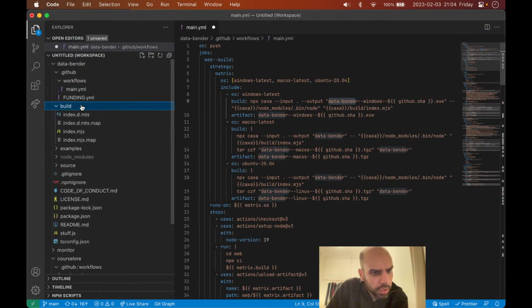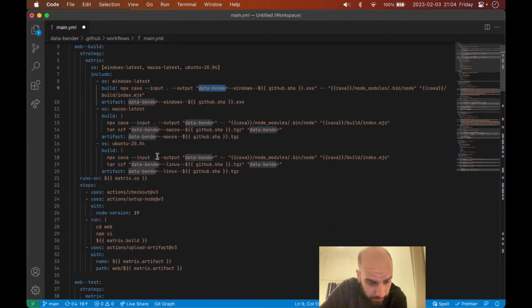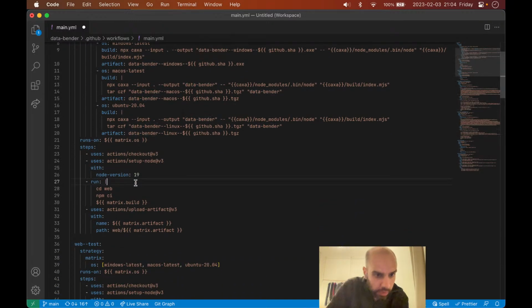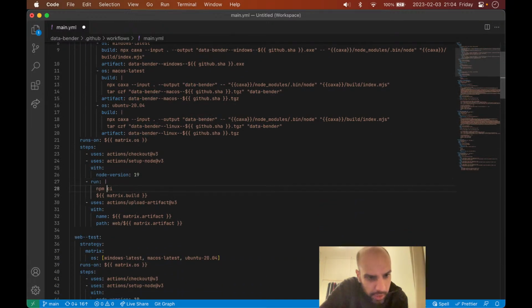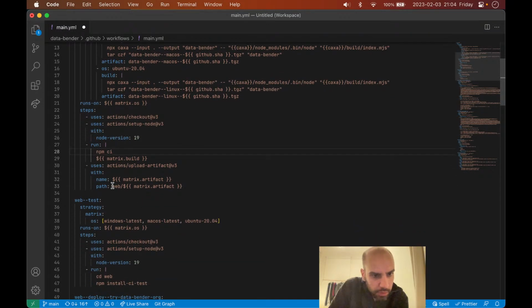Yeah, we are building index.mjs in there, so that sounds right. We don't need to change into this directory. We don't need to change into this directory.